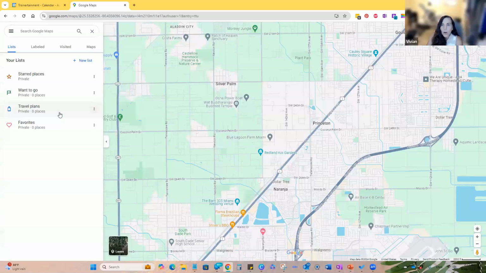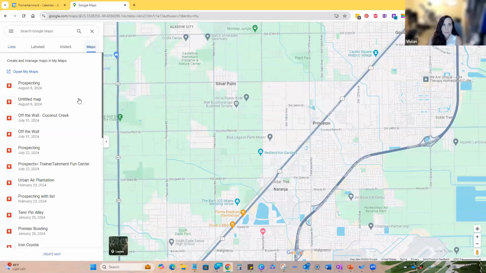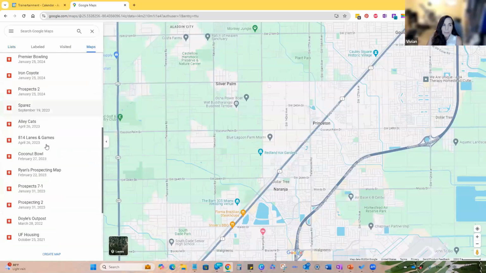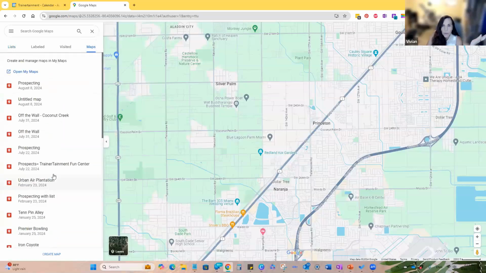And if you guys have ever saved any places that you've wanted to visit or anything like that because you've used it before, this is where it would show up. So in order to create a new map, we're going to come here to the right where it says maps. These are just maps that I've created for clients and just as showing people different kinds of maps, but we're going to create one today from scratch. We're going to go all the way to the bottom where it says create a map.